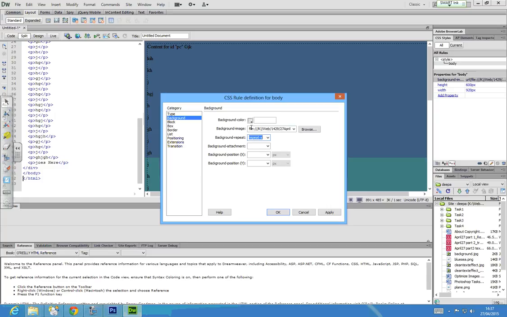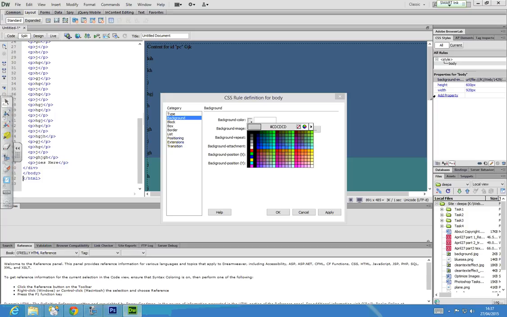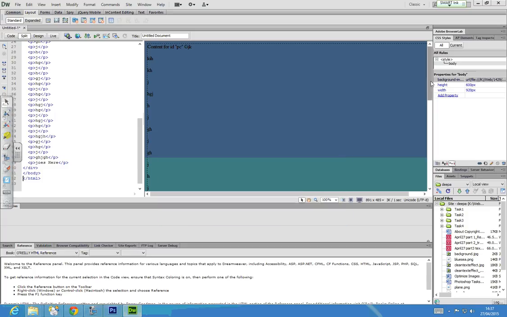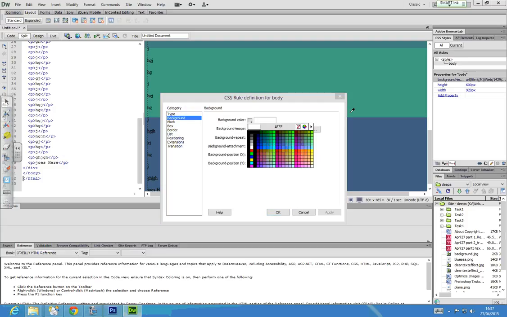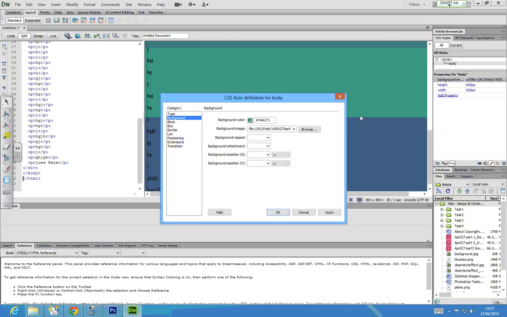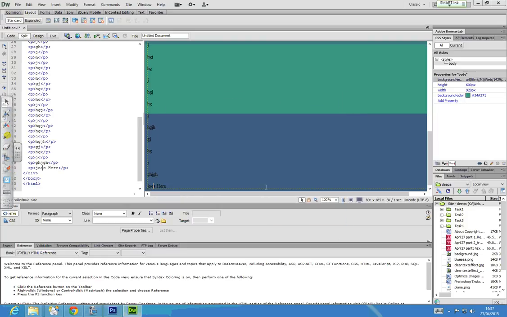But on top of this, I use background color and cancel, scroll down all the way, and then choose this background color. It's still repeating.